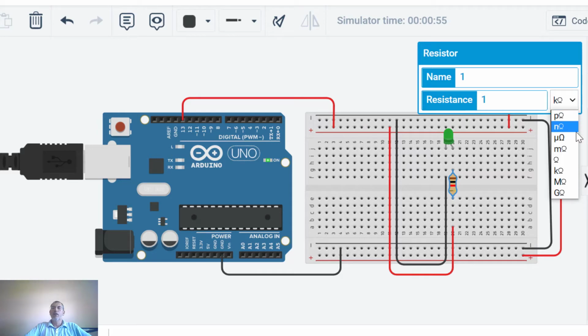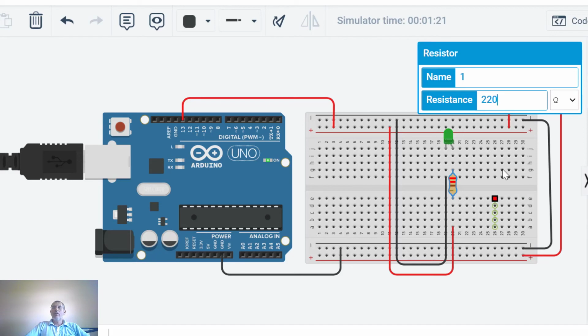So look what happens when I do 1 ohm. I think I'm gonna burn it, because 1 ohm is not enough. That's why it's giving me this symbol. It's not good. So we should have at least, let's say, 220 ohms. Now that issue is gone.